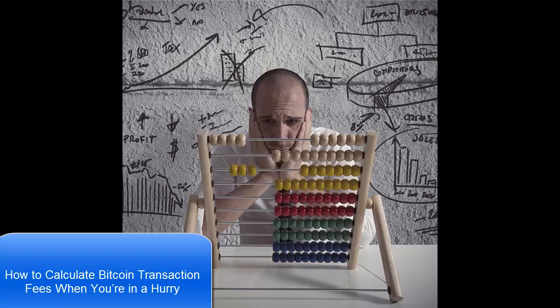Fee calculation without the calculator. Turn to some of Bitcoin's more experienced heads for fee advice, and you may emerge with more questions than answers. What do you mean you don't know how to calculate transaction fees? It's simple, all you gotta do is work out the size of your transaction in bytes, multiply it by the median byte size, take the answer in satoshis, divide it by 100 million, or 10 to the power of 8 on a scientific calculator, get the answer in Bitcoin and then convert it to USD. Piece of cake. Thankfully there's an easier way.